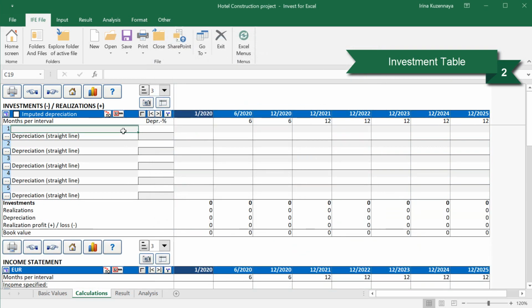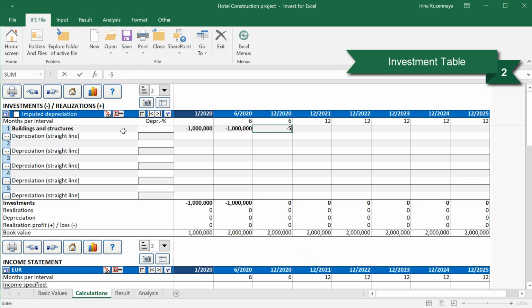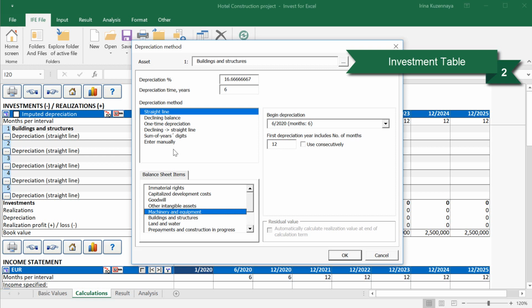Now let's define our first investment item, building and structures. We pay 1 million euros straight away in January 2020, another million in 2020, and 500,000 at the end of our construction phase. Now we need to define the depreciation for this investment account.